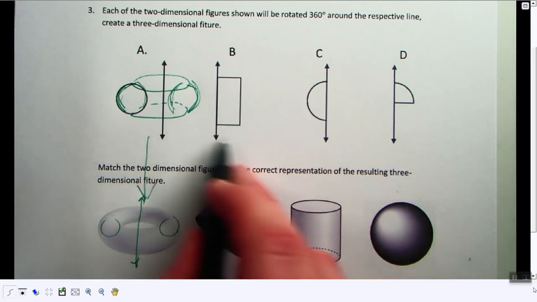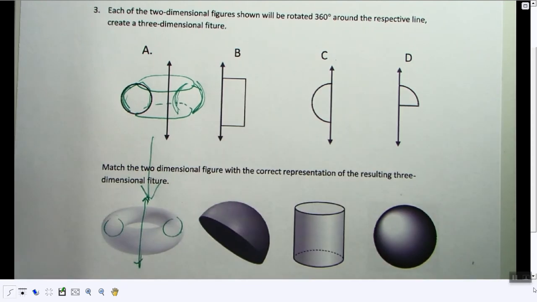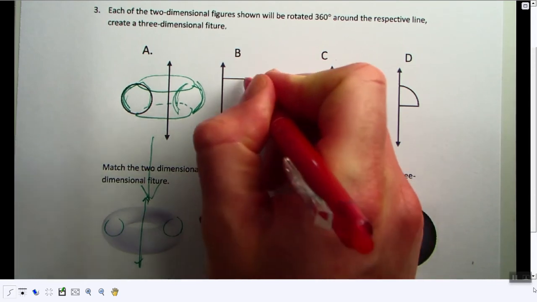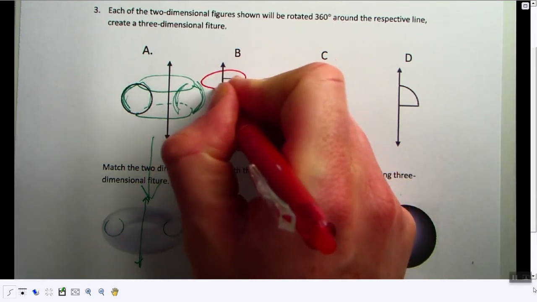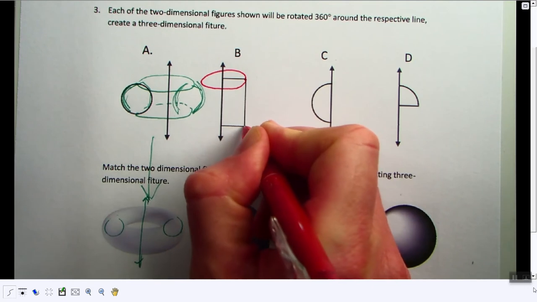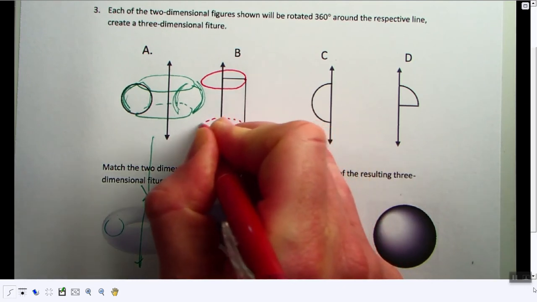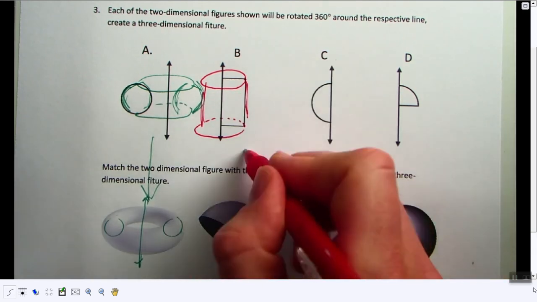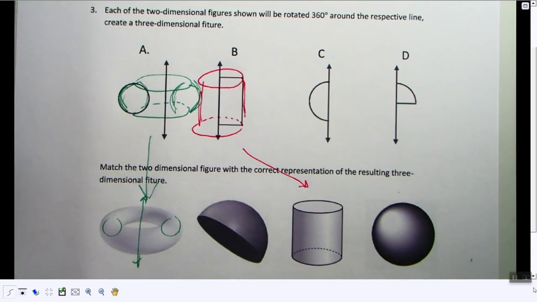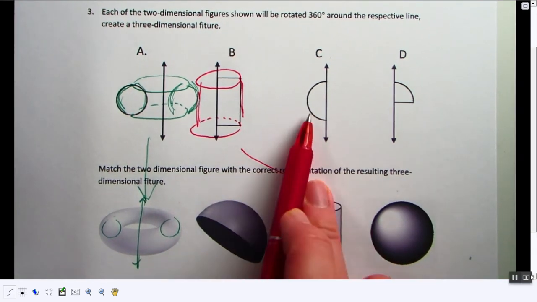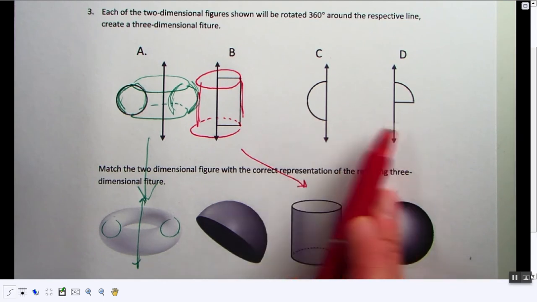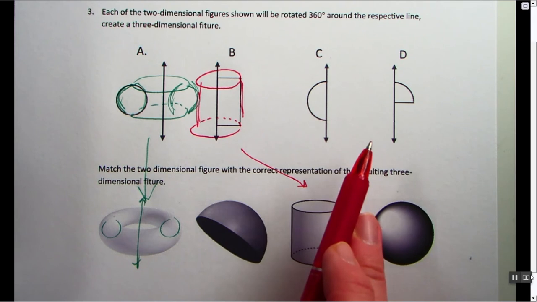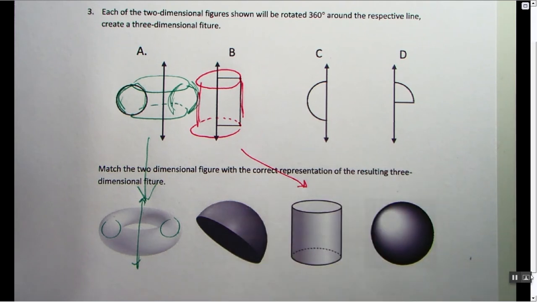This one we did a little bit ago on GeoGebra. Okay, so if I take this point right here and rotate it around, I get a circle. The bottom, rotate that around, and then this side is over here, I get a cylinder. Okay, I want you to think about C and D, what kinds of shapes are created there when you rotate that around. That's part of the assignment for this week.